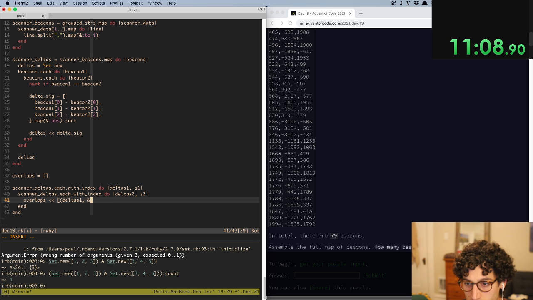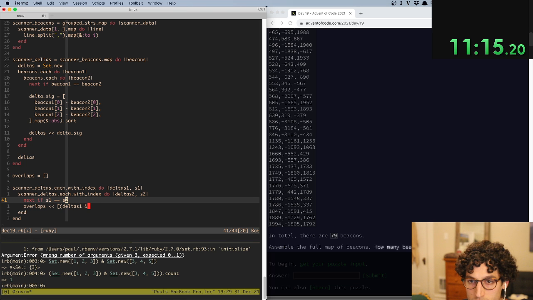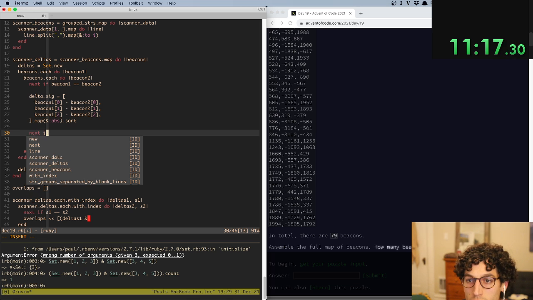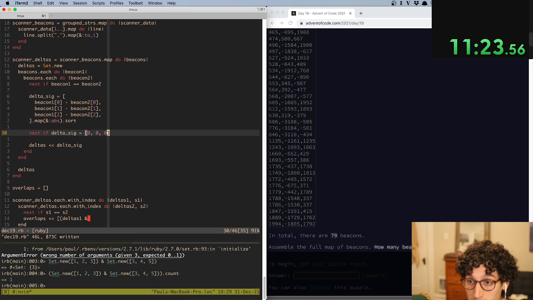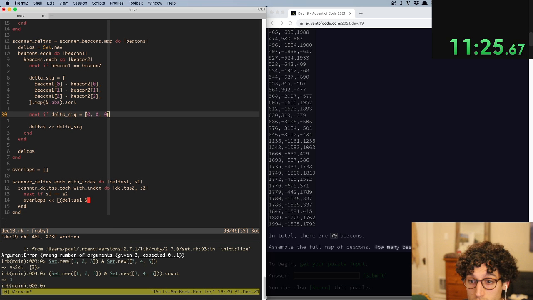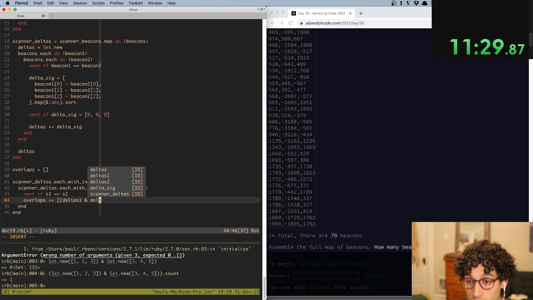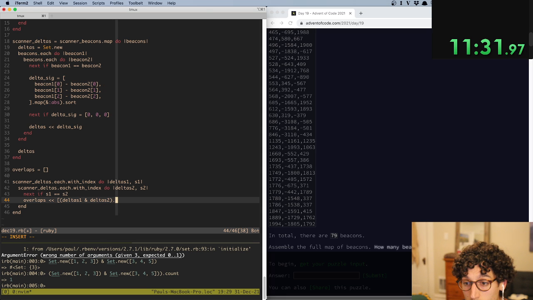Delta's 1 and next if S1 equals S2. Next if delta sig equals 0, 0, 0. To count S1, S2.